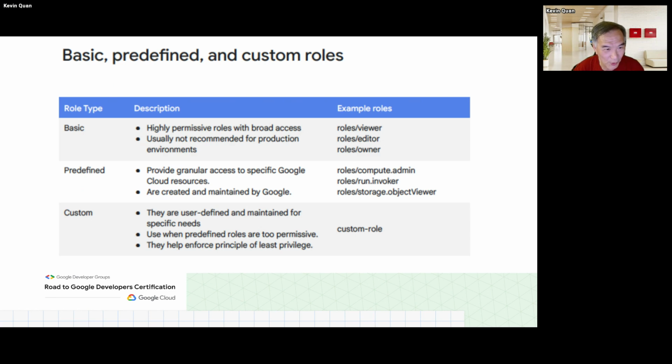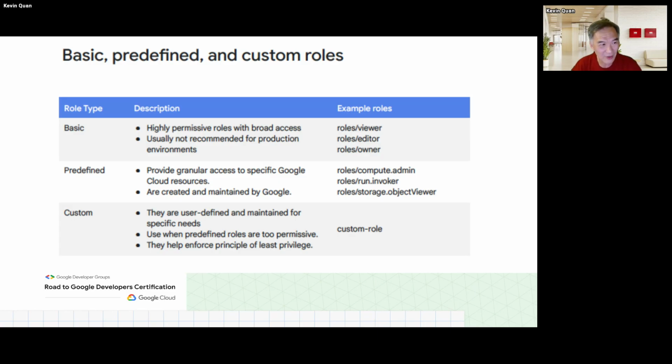For example, the owner role: you never assign the owner role to a service account on your project. That means anybody who gets this role can change your project and delete your resources. It's very dangerous. You don't want to use this.